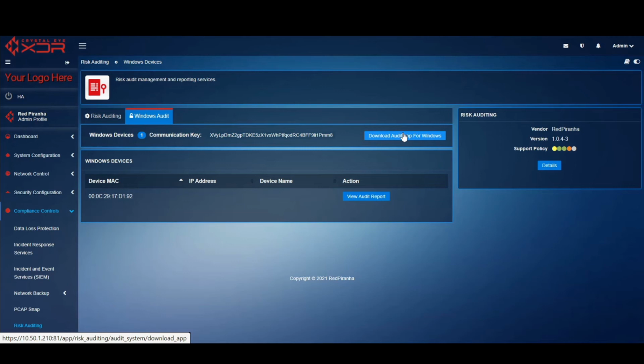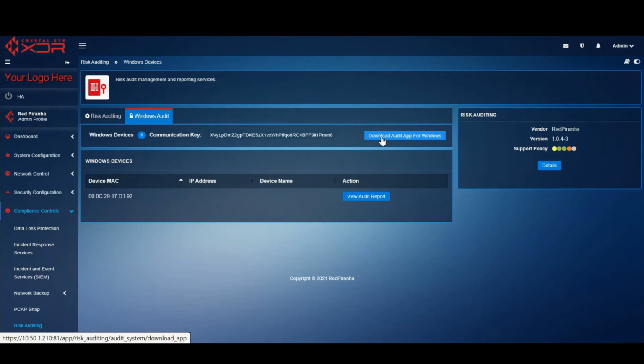So this download is going to be unique per Crystal Eye. You can't take this app from one Crystal Eye and stick it in another environment. You're going to need to download it from that one, as far as I'm aware. The point here is if you're using an MDM tool like Intune or similar, you can then download this application, drop it in your MDM, and apply it through group policy or through Intune or whatever it might be to all your endpoints with that configuration.